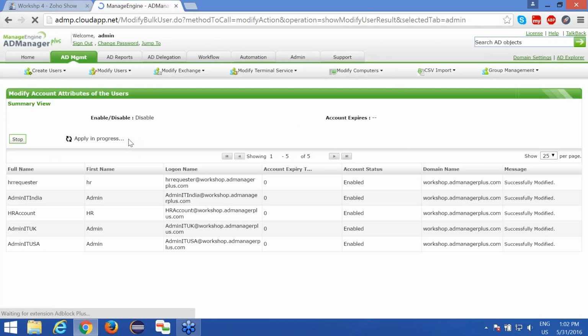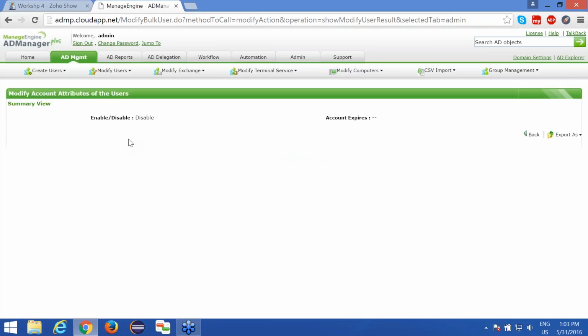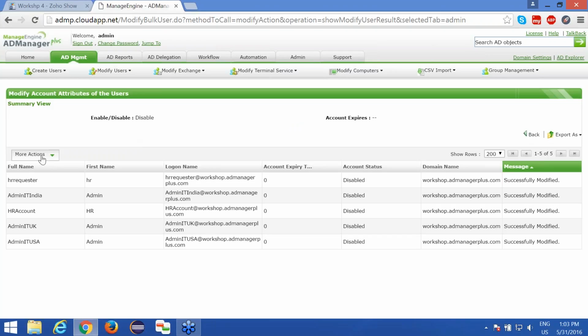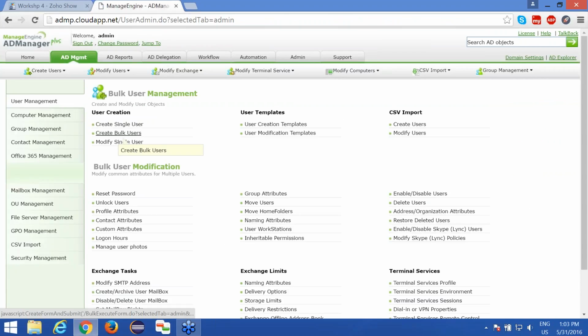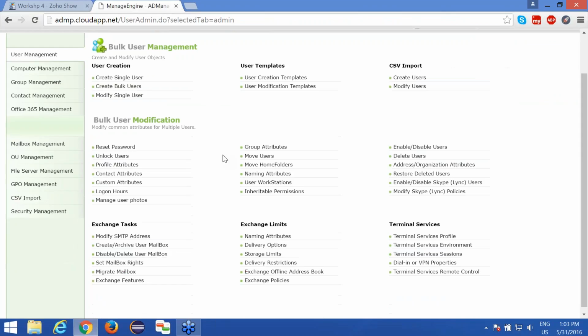Okay. And the next step is you want to delete these user accounts. Either you can use the more actions option or go to the AD Management tab. There you can perform all these options that I have been doing for deprovisioning the user account. First thing, I removed the group membership.